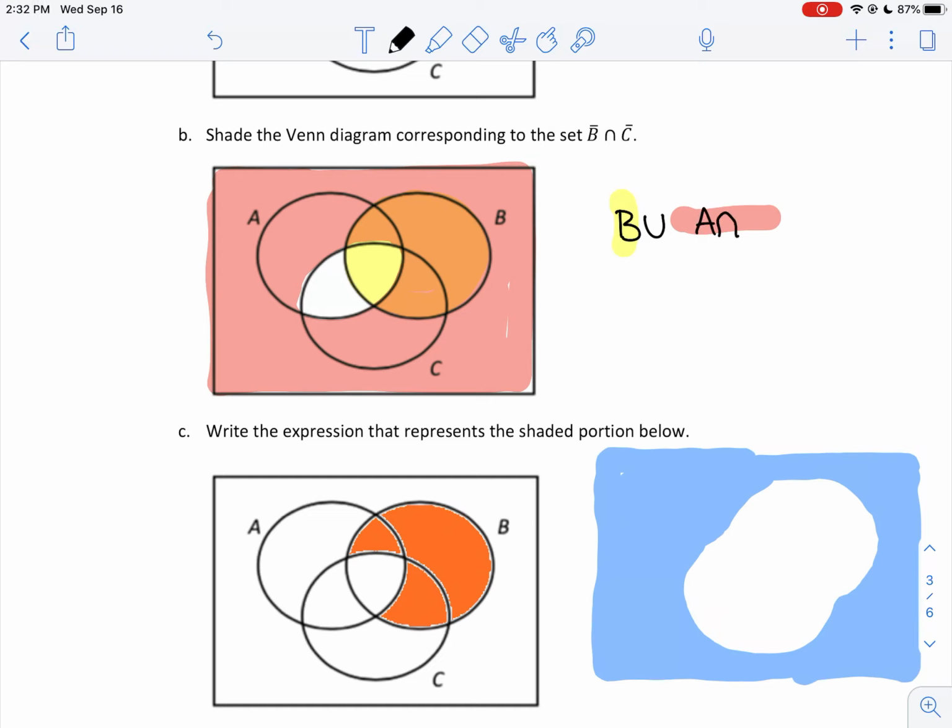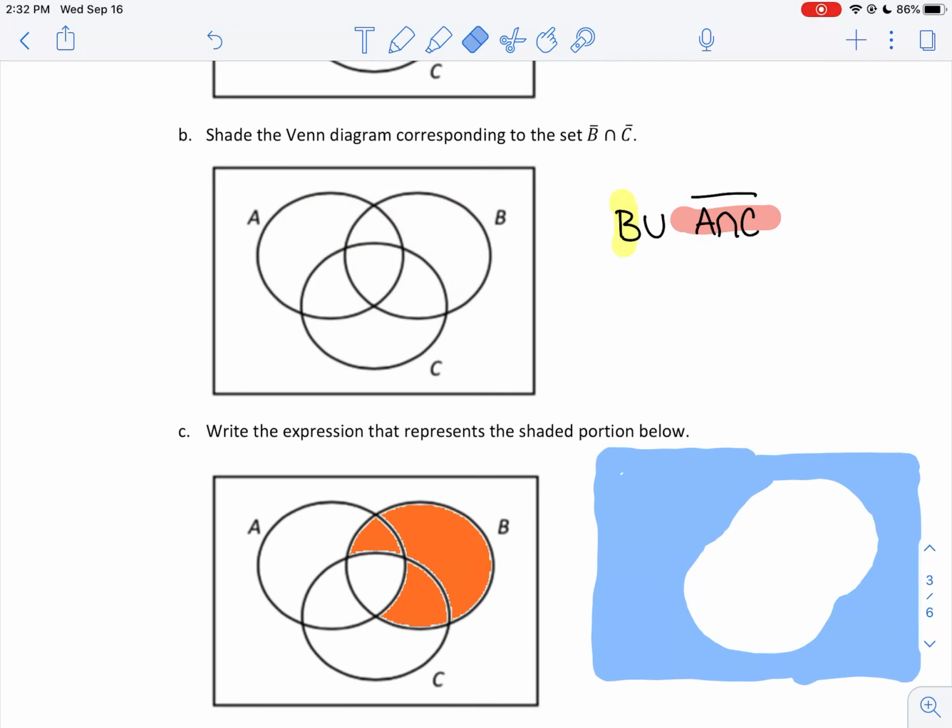So if I intersect A and C, but then take the complement of that, you can put this complement sign, by the way, over a collection of things. You can do something like A union B, and say everything that's not in A union B. Well, A intersect C is this little piece right here. But we wanted to shade everything except that, and therefore we're doing A intersect C complement, and we're going to union that with the B.